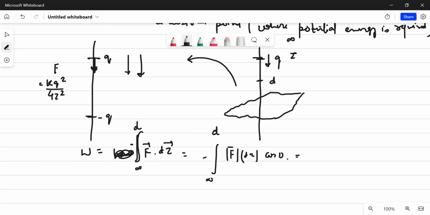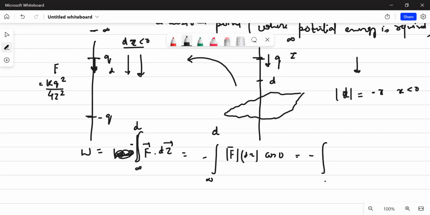And then I also know that my dz is decreasing in this direction. So I've already told you that modulus of x is equal to minus of x if x is less than 0. So if your particle was initially at infinity and now you're bringing it towards D, obviously your dz has to be negative. Only then it can get decreased. Are you getting my point? So whenever you move towards the origin, this dz would be less than 0, because dz represents the increment. This is not increment, rather this is decrement. Only then you can move from infinity to point D.